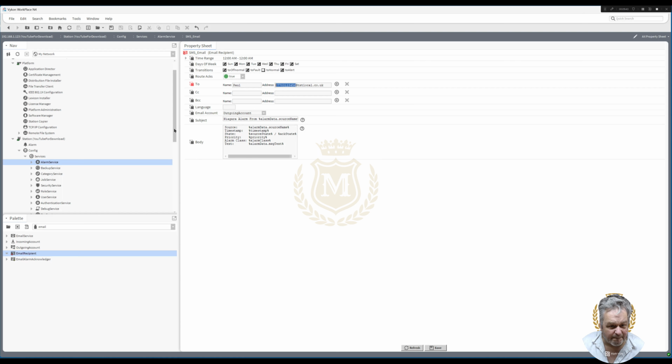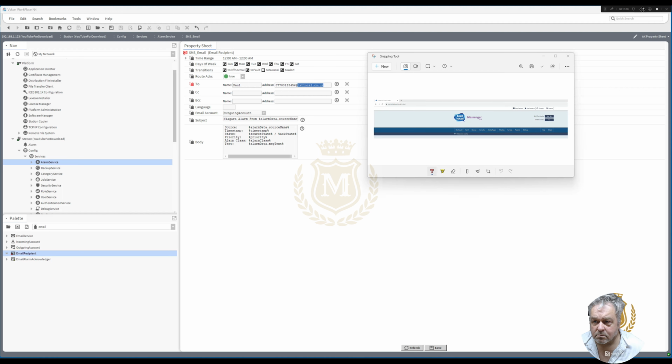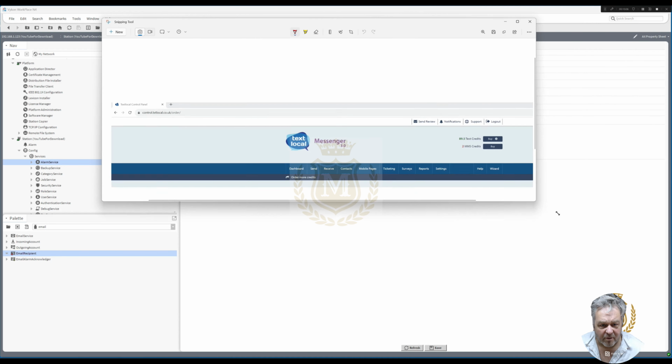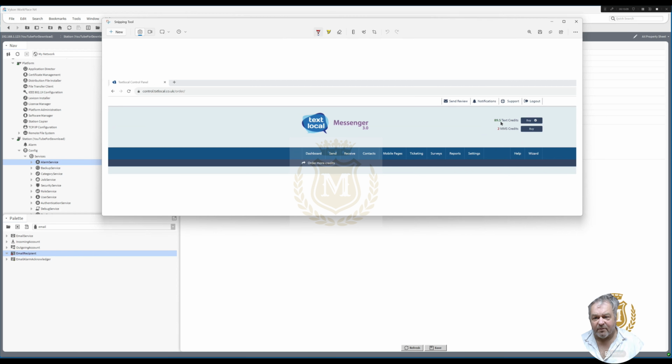Now, you need to register with txtlocal.co.uk. And let me put you on pause and bring across some information there. So this is my account that I'm in at the moment. I've just snipped that information, and you can see I've got 89.5 text credits, and I can buy more if I want to. And the control panel I'm in is control.txtlocal.co.uk, but if you go to txtlocal.co.uk, you can register your own account.